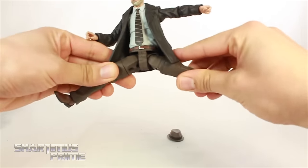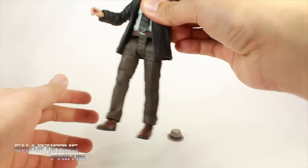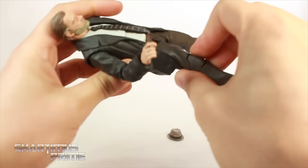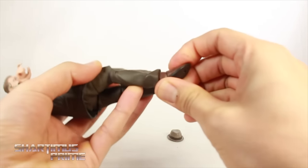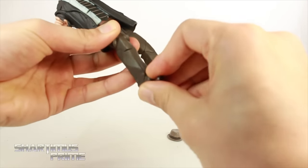He does have these hip joints that move outward, which have gotten kind of loose early on, especially this left leg right here. It is a bit on the loose side. Can not really kick back so much. Moves outward very far. You get an upper thigh swivel, double jointed knees. Then his ankles move down, they don't really move up so much. He has side to side movement, and he does have ankle pivot.